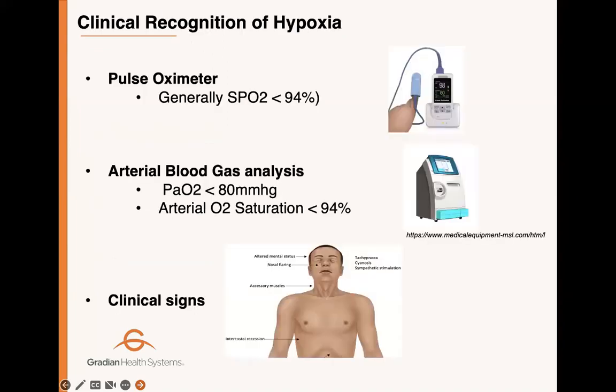So how do you recognize that your patient is in hypoxia? In the clinical signs, your patient will present with altered mentation. Kids most of the time present with nasal flaring, the use of extra accessory muscles, tachypnea, and central cyanosis. On pulse oximeter, the saturation will be below 94%, and on blood gas analysis, the partial pressure of oxygen will be below 80 millimeters of mercury. Next slide.